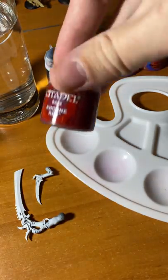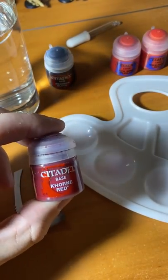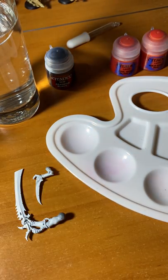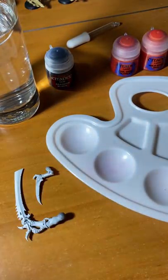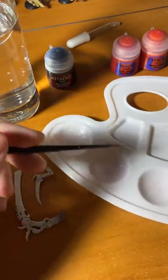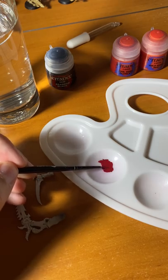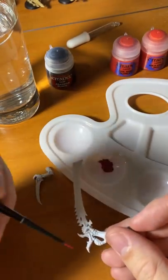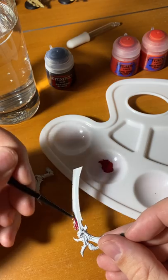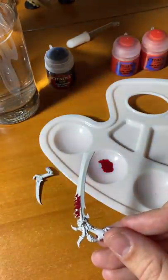I'm going to use corn red on the whole blade first, just as a base. So I'll start with that. You can add just a bit of water. I'll put everything out on this palette here, just so you can see what's happening. This is just a bit of it dipped on the brush and then submerged in water. So it's just a bit of water added on, and I'm just going to base the whole thing. Could probably use a little bit more water.